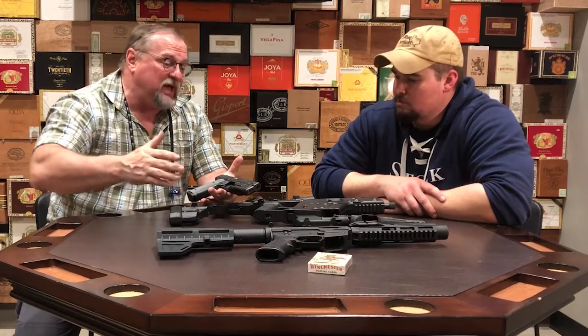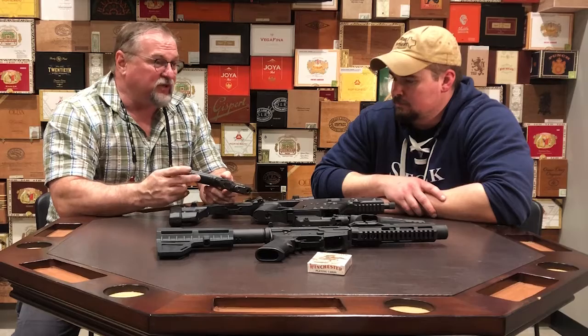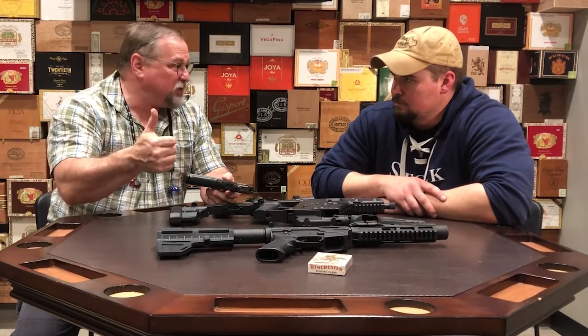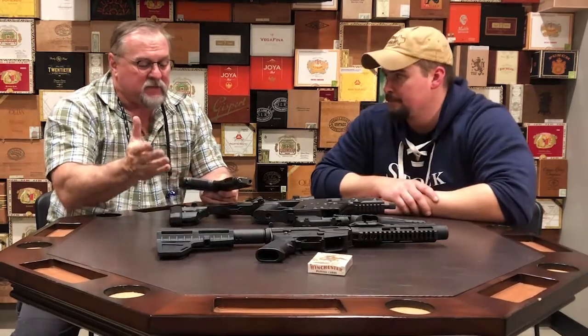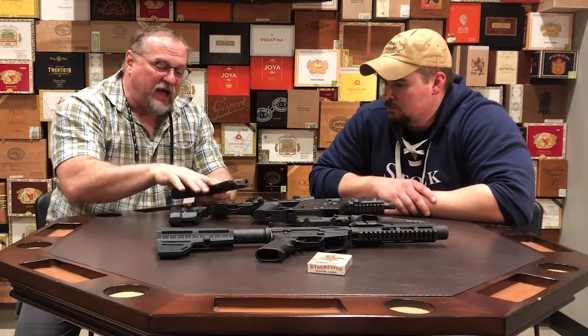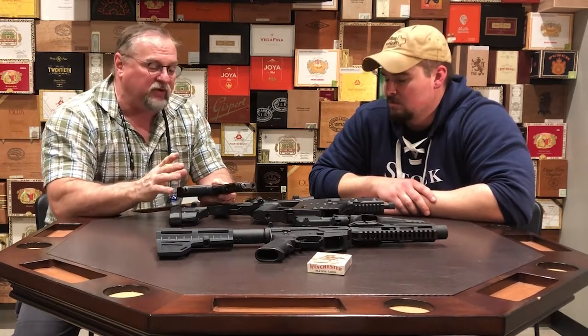They've already announced a different model that has the polymer frame, which I think they're giving in to both the price point, and they're also giving in to a lot of complaints that it doesn't need to be 2 pounds. I love the gun, but I'm very cautious about it. I love that it represents this very innovative new way of thinking. If the gun was a Glock and had this trigger, I would love it. I would be out of this world.